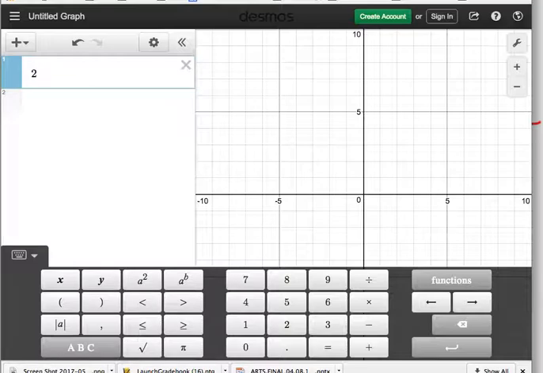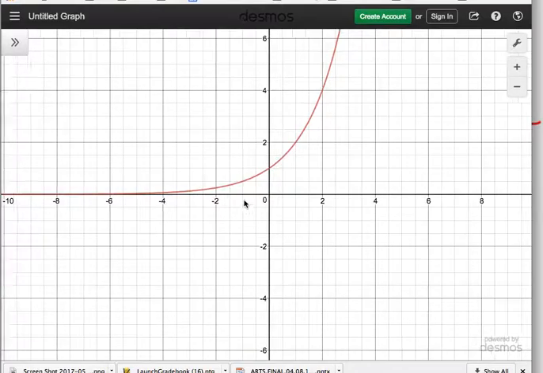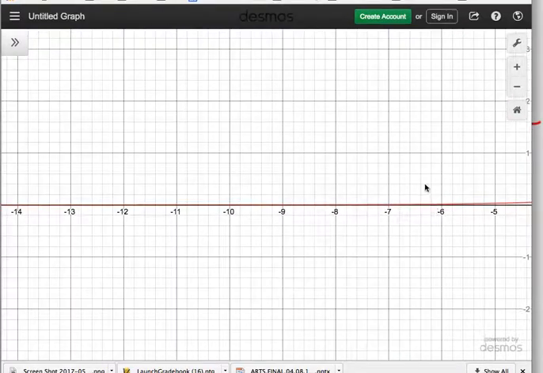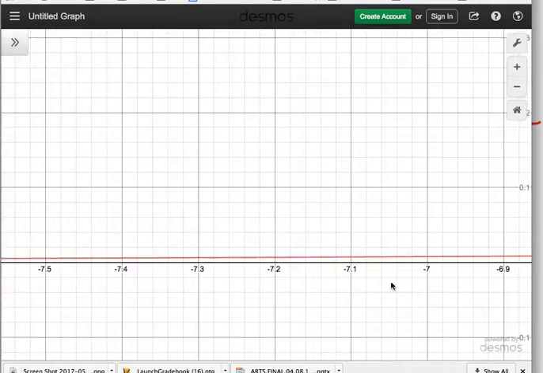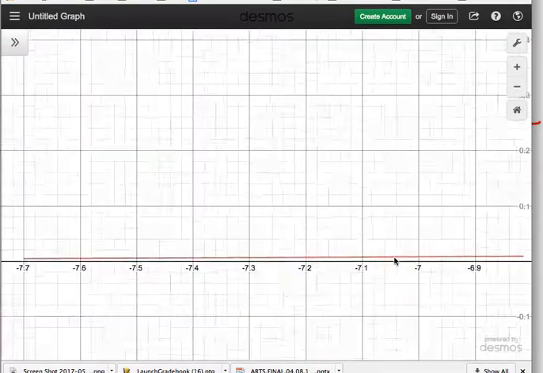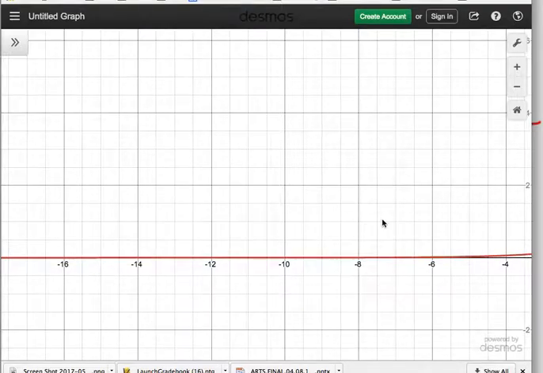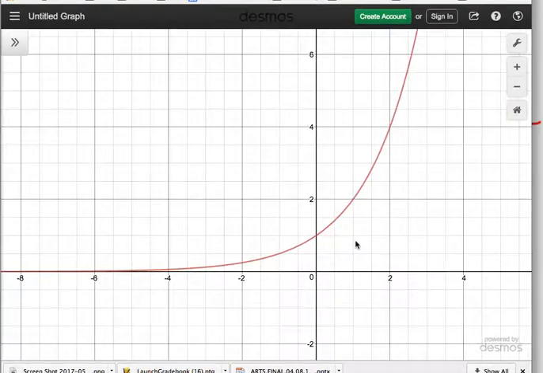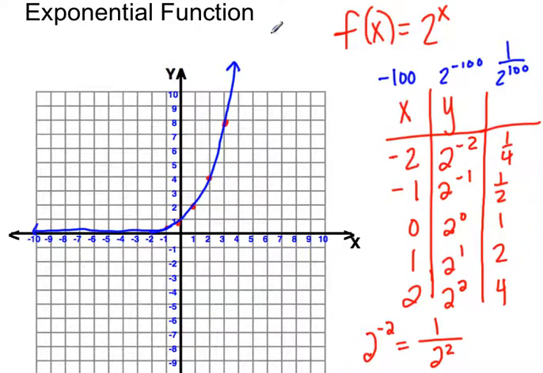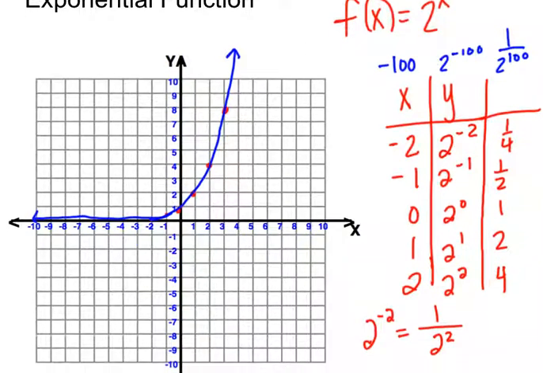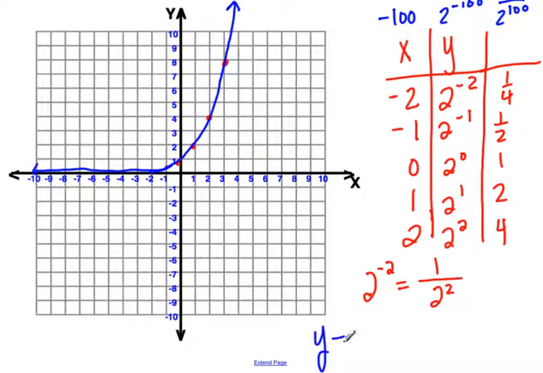You can see it better if I graph it on Desmos. So you can see that if I zoom in on that graph, it gets really close to the line but never touches it. And what that is called on an exponential function is an asymptote. So this actually has an asymptote of y equals 100. And what that means, or not 100, sorry, y equals 0. And what that means is that it gets really close to this line, but it never touches it. Okay.